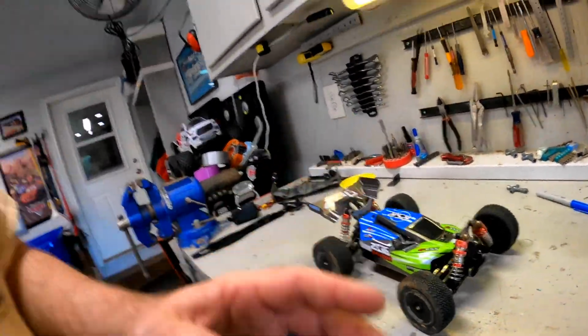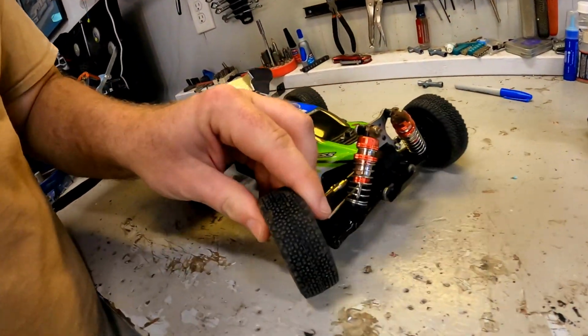The things I would say from first run, you could clearly see that combination of these tires and the grass in my front yard, not really a great combination, right? The tires plus the size plus the grass, it's almost like occasionally you could just hear the buggy spin the wheels instead of going. Once it would get going, occasionally with tall grass you'd actually see it kind of playing on the grass like a boat, and you'd see it come up. So it's a little bit of a struggle in the grass, but it drove there, it did fine, everything was great with it, no issues whatsoever, so that's good.